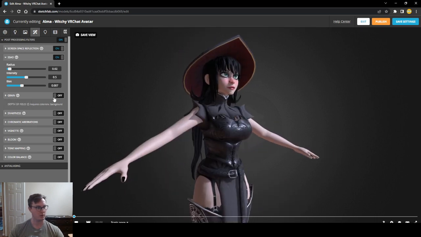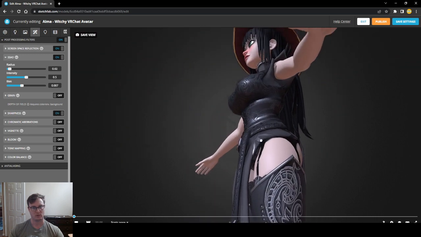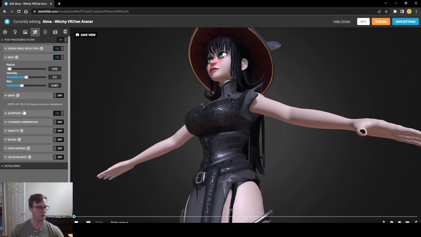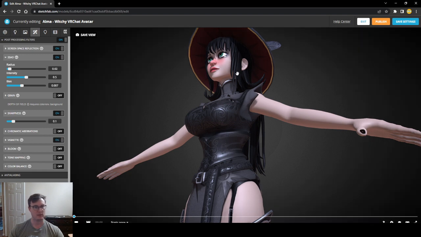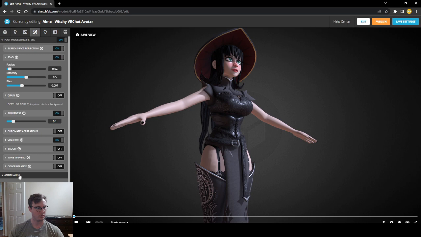And sharpness, maybe just a little less than that. 0.1. Vignette on. Save.